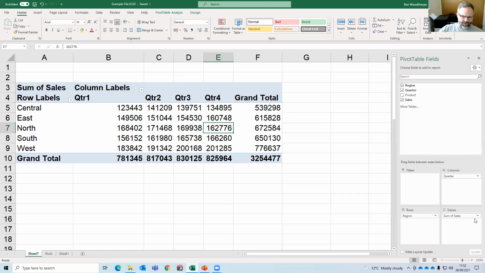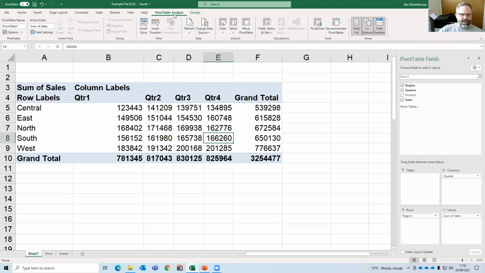How I do that is I pop this arrow down here. It's a bit fiddly and small, but pop it down. There's one here called value field settings. I believe as well, if you click on the pivot table, go to pivot table analyze, it is also somewhere in here, but I'll be honest with you, I tend to use this down here.